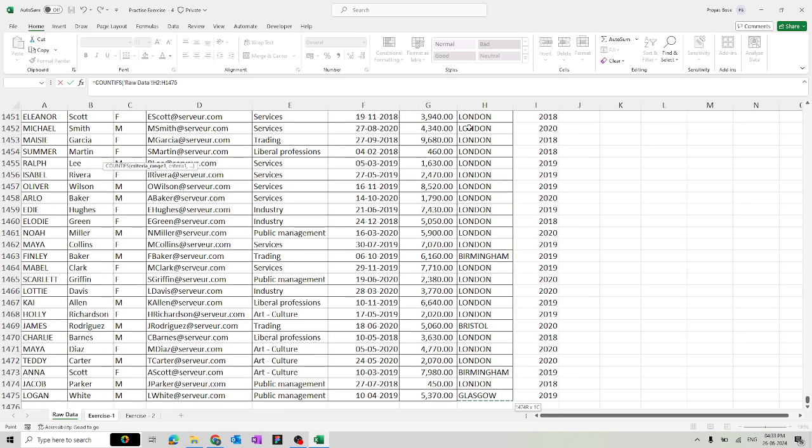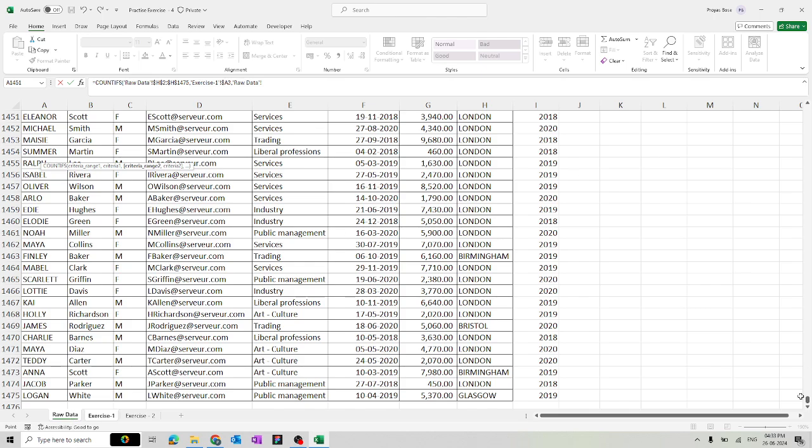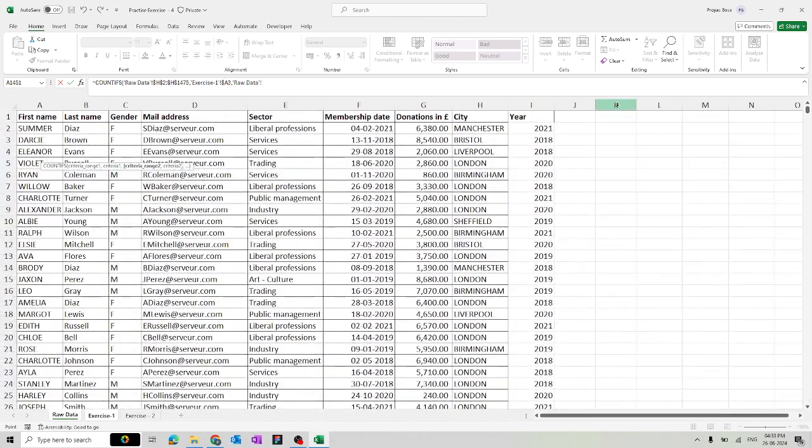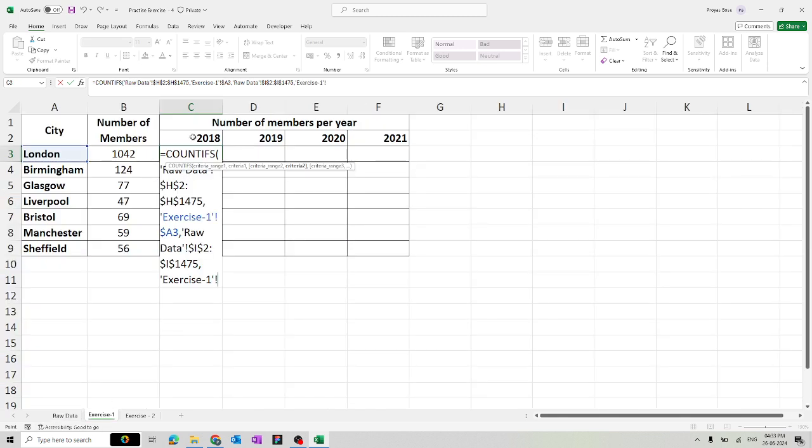We'll fix this, comma, criteria 1, which is basically London, we will fix the A, comma, criteria range 2, which is the year. So again we will go up, select the year, fix this, comma, criteria 2 is this year.